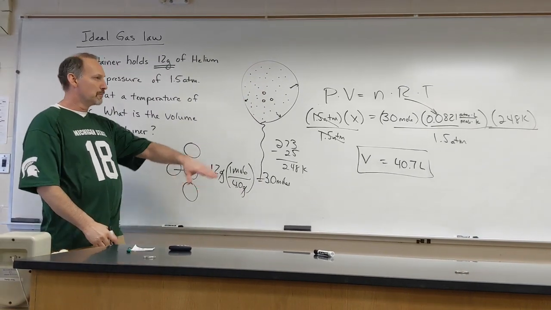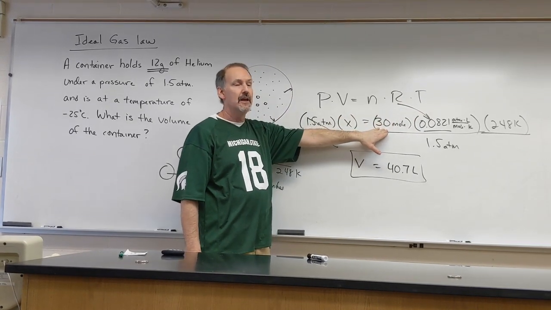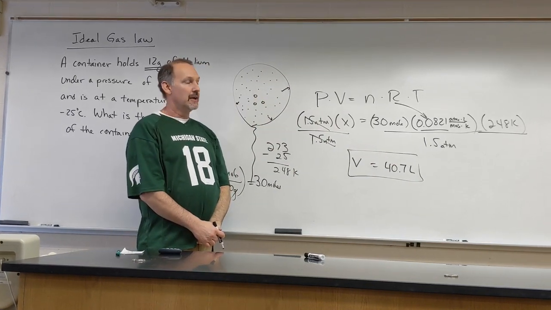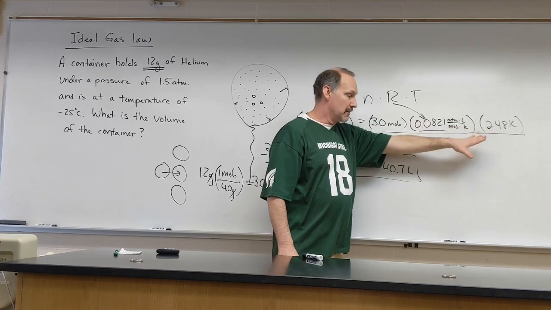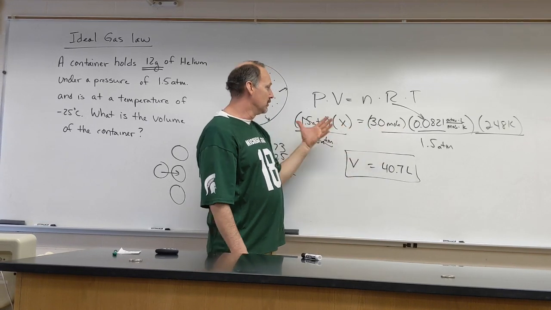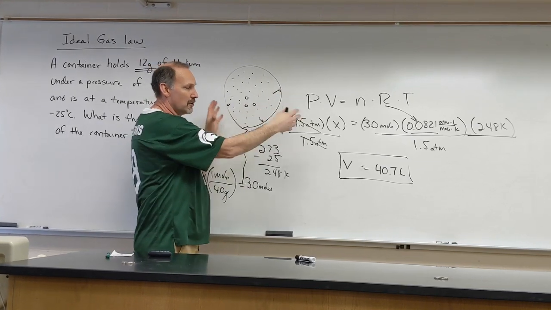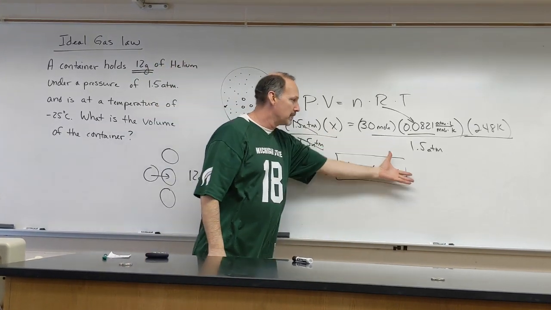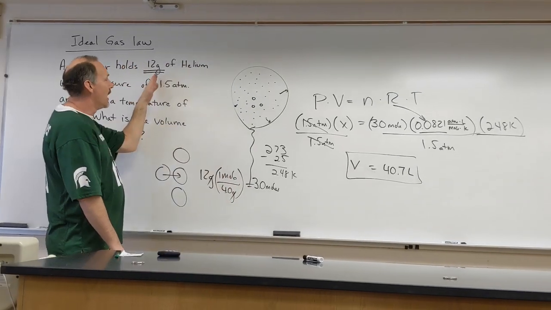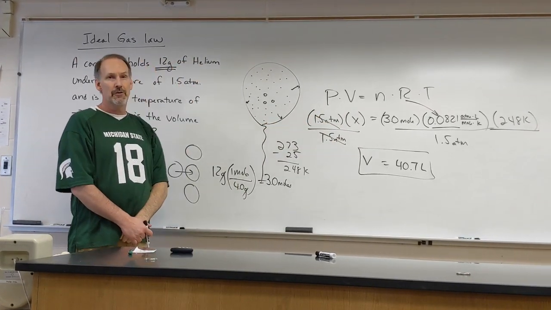So because we knew the pressure, and because we knew the temperature, and because we knew how much gas particles we were dealing with, we could actually figure out how big the balloon or container is that's holding those particles. Now if I change the temperature, it's going to make my container bigger. Because you can see that bigger number here will give me a bigger number on top. If I lower the pressure, I'll get a smaller number. So lowering the pressure will allow the balloon to expand again. So all of those changes would be captured in this equation. Okay? So that's called the ideal gas law. It's when we know the mass or the moles of a particle of gas, we can find out any other missing information if we know the other two. Okay?